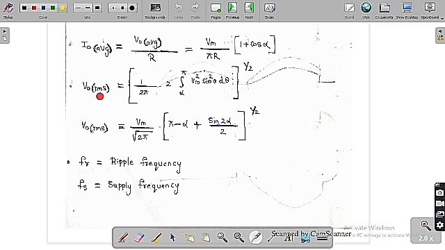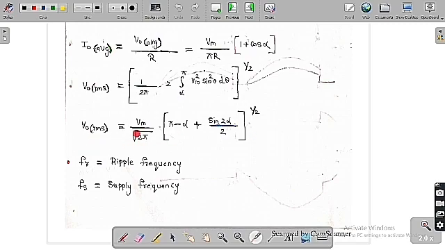And if you want to find the RMS value of the output voltage, it is equal to the square root of 1 by 2 pi into 2 times the integration of alpha to pi of (Vm sin theta) whole squared d theta. So like this we have to do. With this simplification, we finally get V naught RMS equal to Vm by the square root of 2 pi into (pi minus alpha plus sin 2 alpha by 2), all under the root.